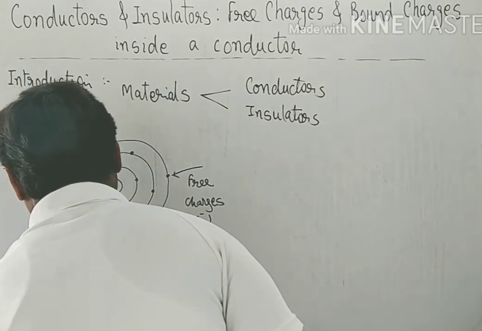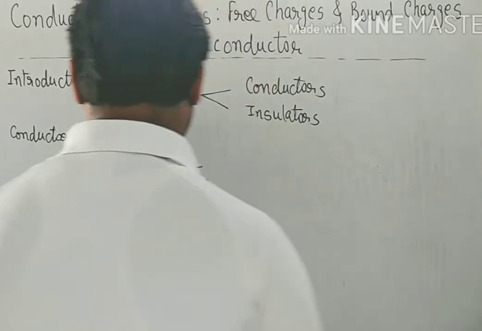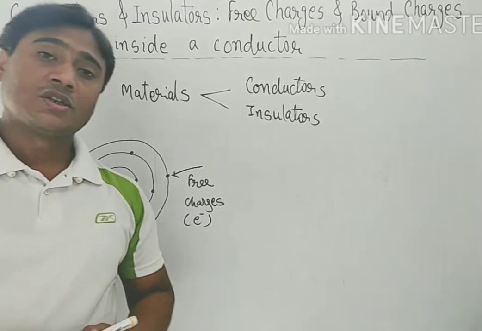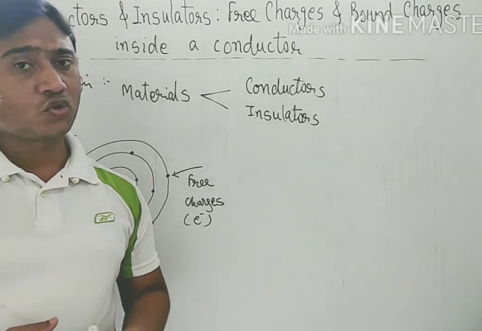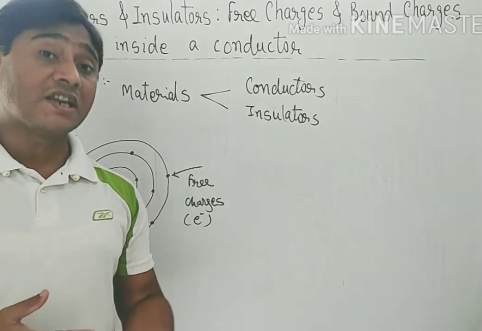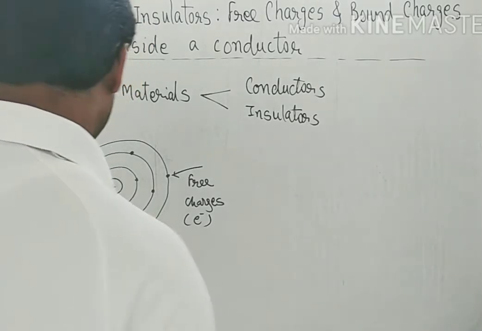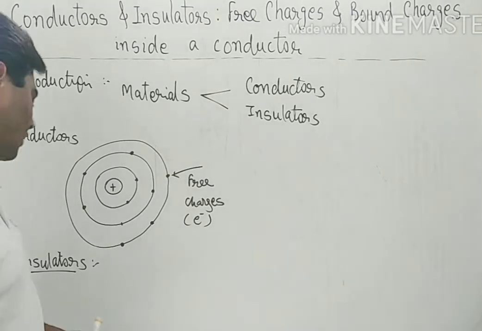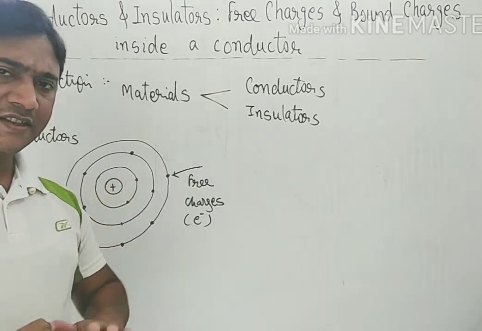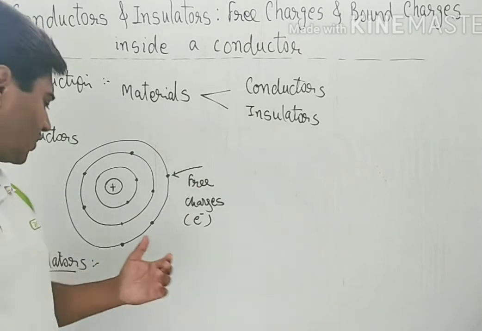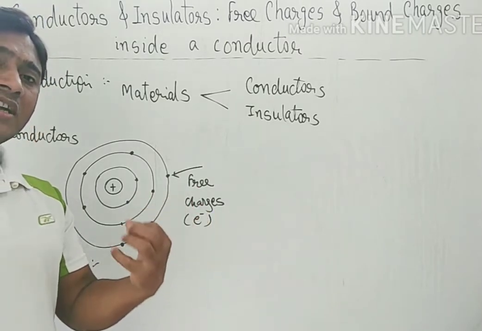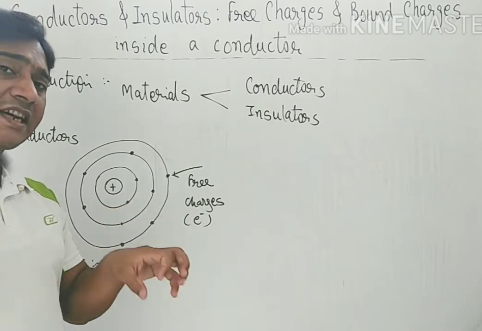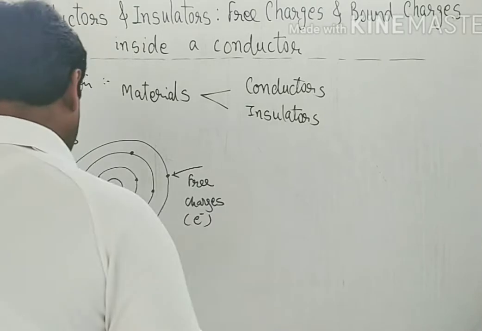Insulators are substances which do not allow the passage of electrons through them, which do not have free electrons in them. Such substances are called insulators, like glass, rubber, wood, etc. These are all examples of insulators. When charges are imparted by, say, rubbing the surface of such insulators, those charges remain at rest, static on the surface of such substances.